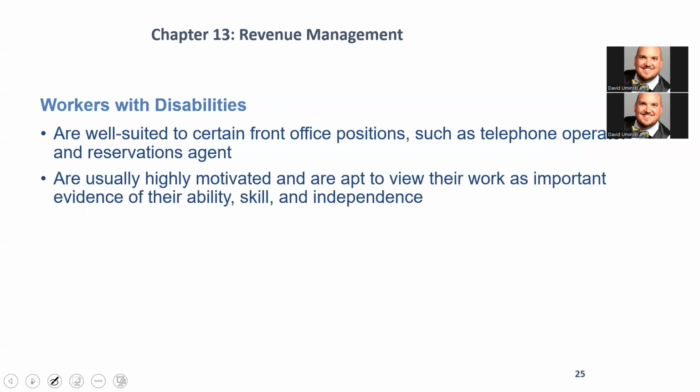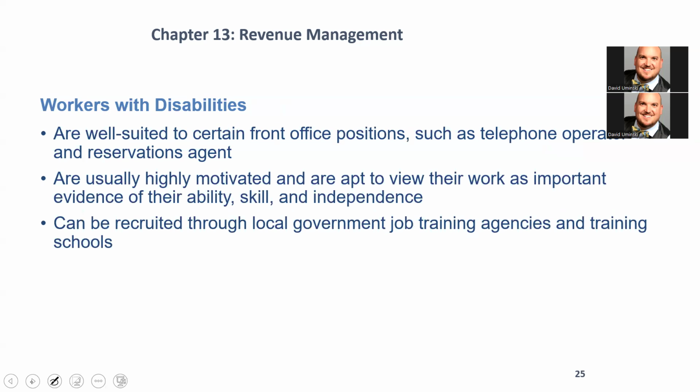In the HR world, we do need to work with people that have disabilities. We have to make reasonable accommodations per the Americans with Disabilities Act. But those are reasonable accommodations. Some things, if somebody cannot make a bed, then they can't be a housekeeper. Maybe they can be a house person. So maybe they're not a room attendant, but we can make those reasonable accommodations for them.